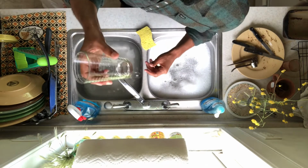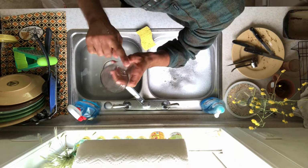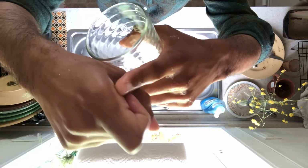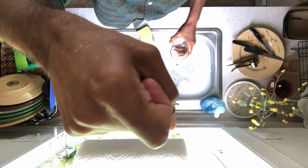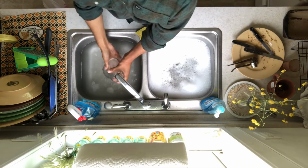Be very careful washing glasses. If you drop them in the water too hard, they could crack and break, and then a sharp part could cut you. I have a scar on my hand right there from where I cracked a glass and it slid open my hand many years ago, and I'll always remember it. So now I'm extra careful.